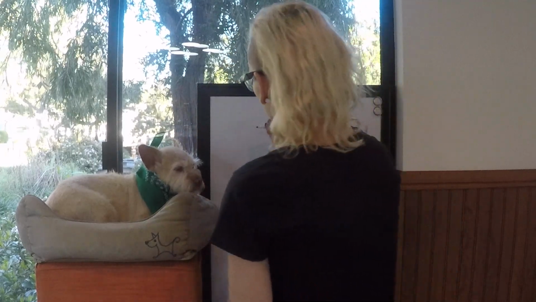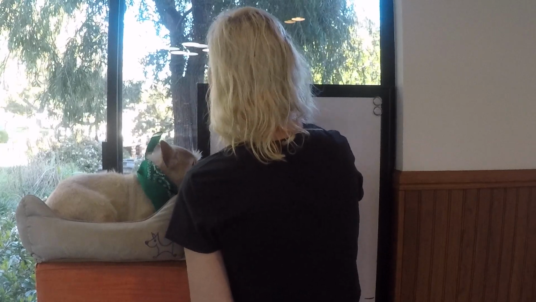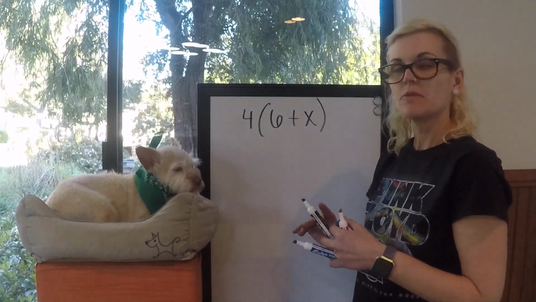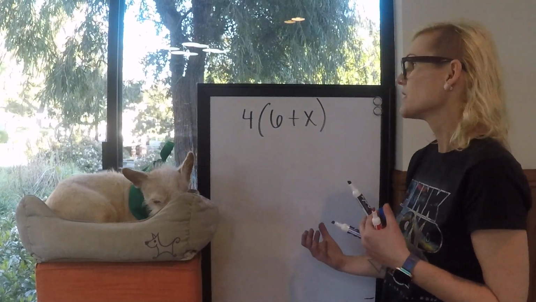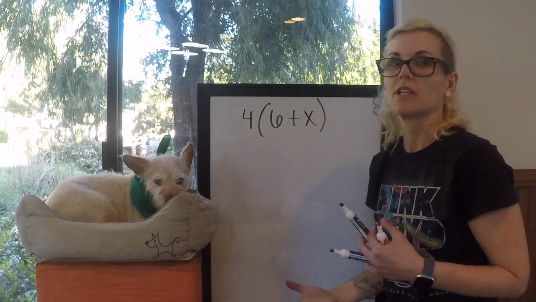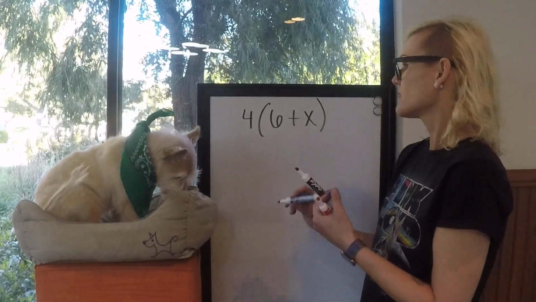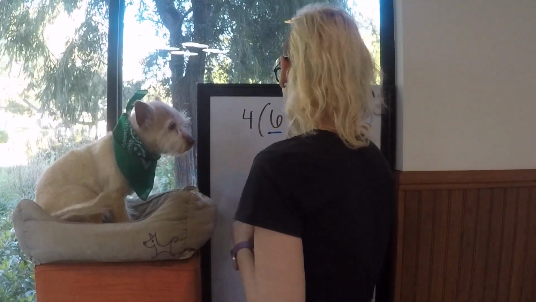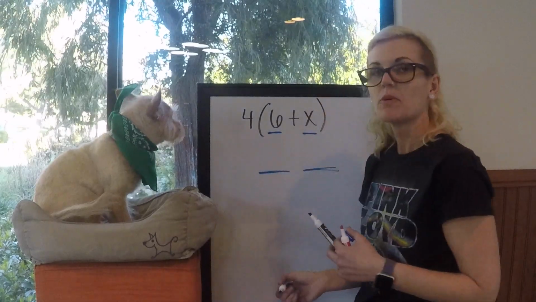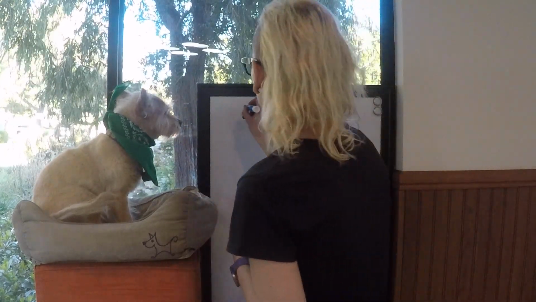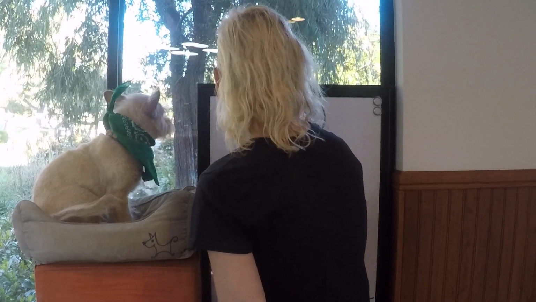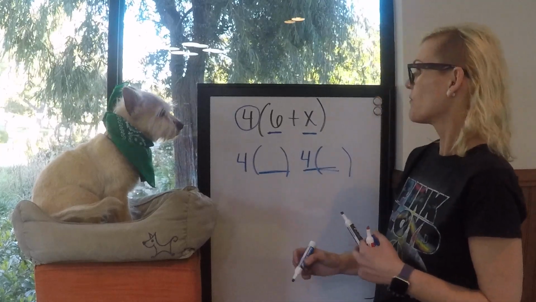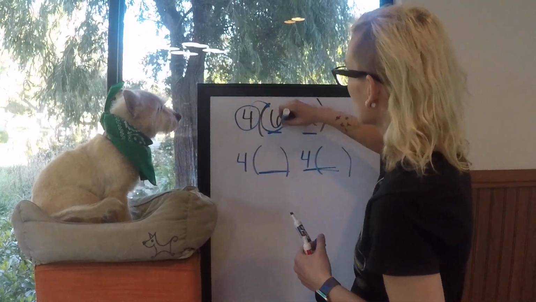If I have 4 times 6 plus x, and I'm asked to simplify this, simplifying means I have to get rid of parentheses using the distributive property. If there's anything to combine at the end, I will. However many terms are on the inside, that's how many terms are going to come out. The number that's touching the parentheses is what's being distributed. So 4 times each of my terms. 4 is getting multiplied to a positive 6.